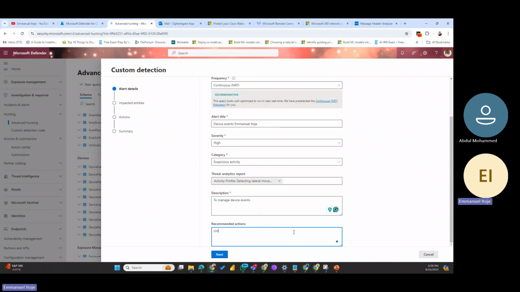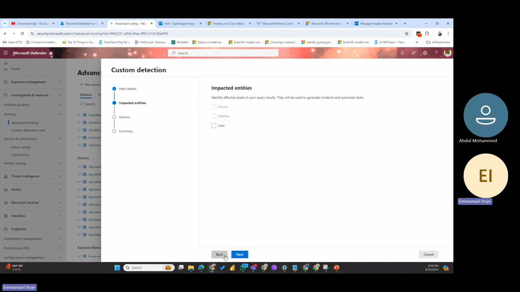Let me see, uninstall. So this is just something I'm making up randomly. Uninstall antivirus. That's just the recommended action, right? Or install an antivirus. Then I can select next here to identify the affected assets in your query.